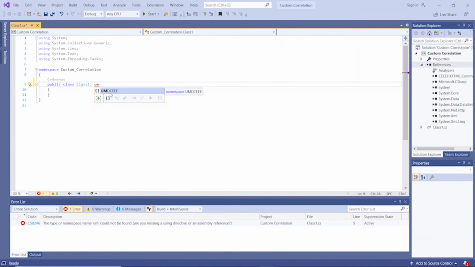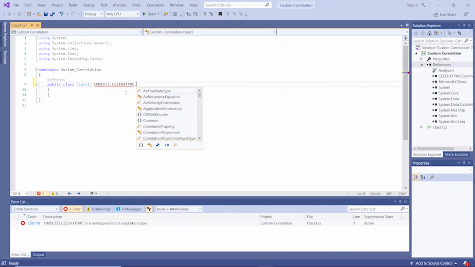Throughout this line, you should see this drop-down menu pop up several times to assure you that you are on the right track, and instead of having to type everything individually, you should be able to select from the drop-down menu. Here, we will select the UMD CEE and press Enter. After typing that, add a period, and then another drop-down menu appears. Select what is present here and press Enter again.